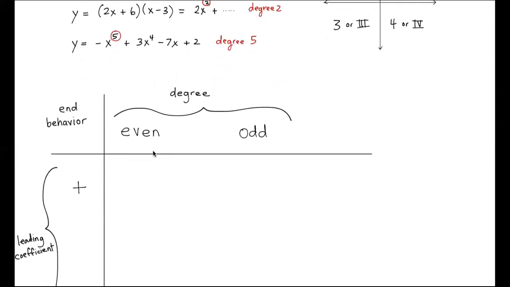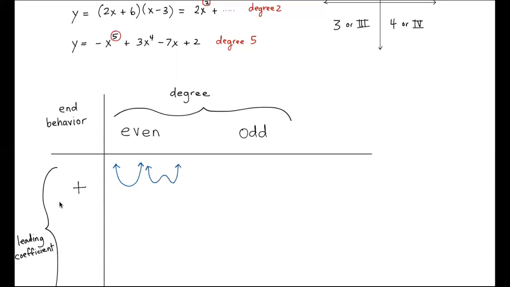Those would be things like a degree of 2, like a parabola, or a degree of 4, or a degree of 6. If they're even numbers, and if it has a positive leading coefficient, let's think about x squared for a second. If I had x squared with a positive leading coefficient, that would be an upwards facing parabola. So that would be one option. One that had x to the power 4 would look something like this.